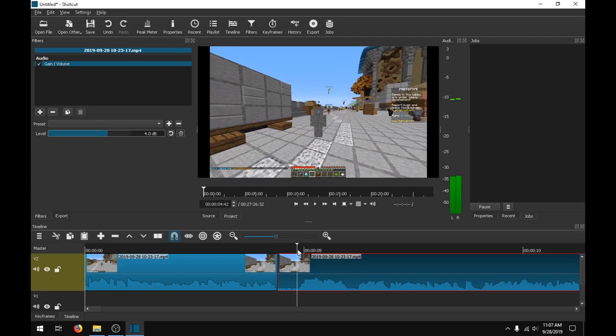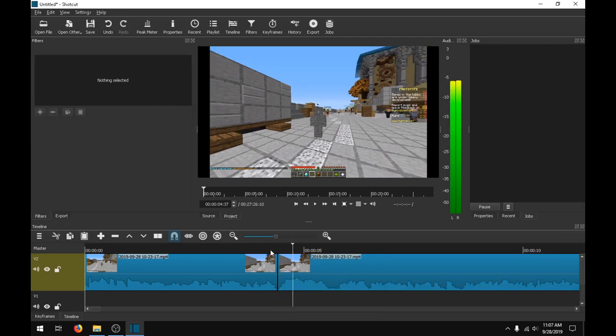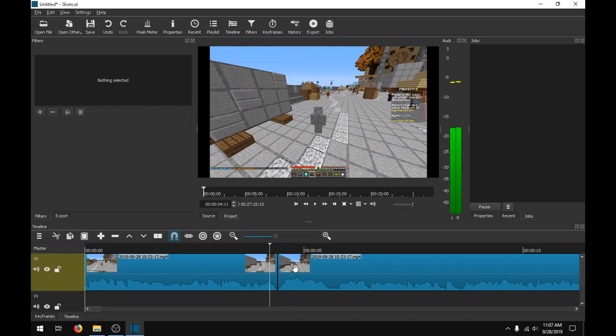And then if, let's say for some reason you don't want to push S, just hit this right here, okay? And see, that cut it. So now there's two cuts between it, which means I can just remove that little section, okay? I hope that makes sense. I'm trying my best, guys. I'm actually trying my best to show you and demonstrate how you edit and stuff.